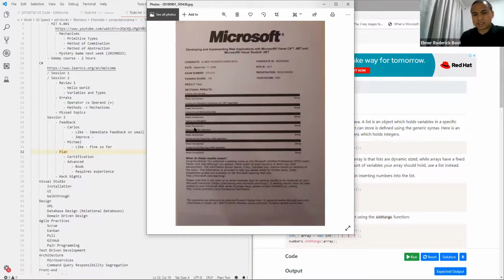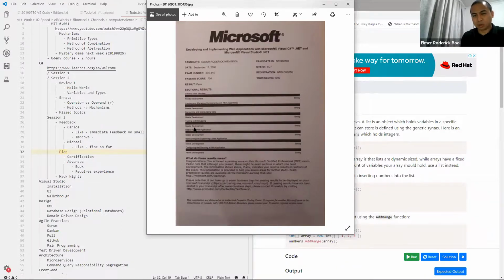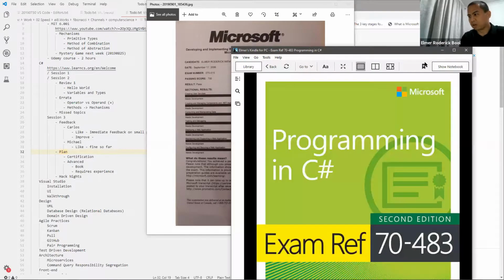The only difference is that this exam was taken from 13 years ago, and C# has evolved since then, right? I'm not really sure if I'm planning to do the test again, because of the updated changes, because I have other things that I'd like to focus on at the moment. But I can guarantee that I will give you the assistance that you need to achieve this exam if you want. And at the moment, I did some research, and I already bought the book myself on Kindle.